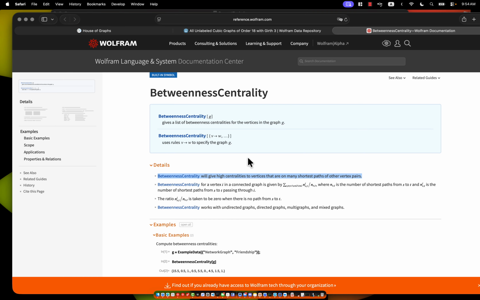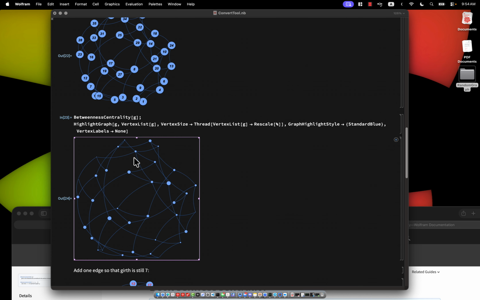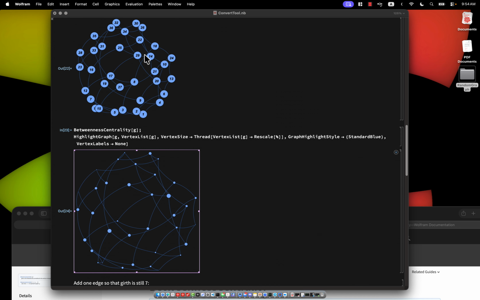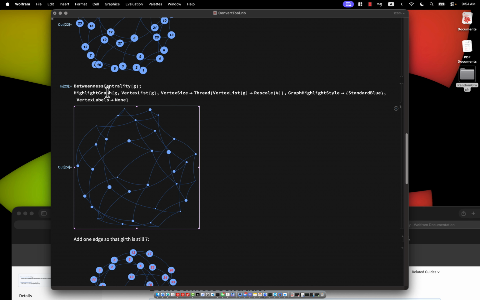So the more a vertex shows up in the shortest paths of other pairs, the larger the disk is in my graph. Okay, so in this case, every disk is the same because they are simply labels. But with centralities, this is programmatically controlled by this option. So it assigns a different value for each vertex.